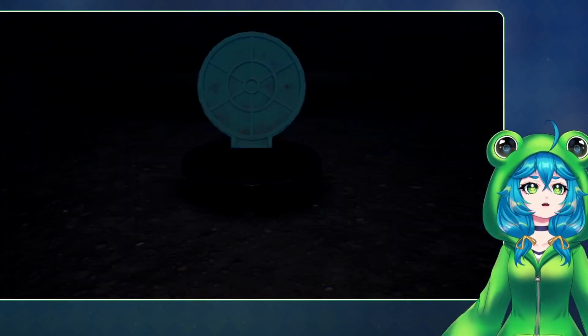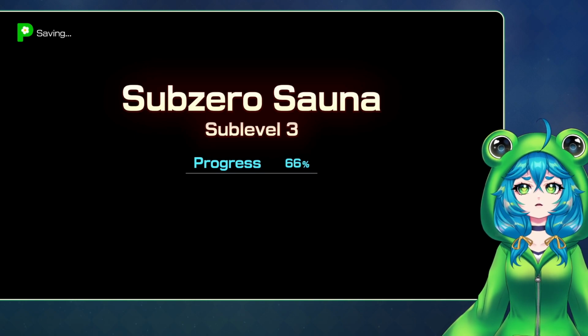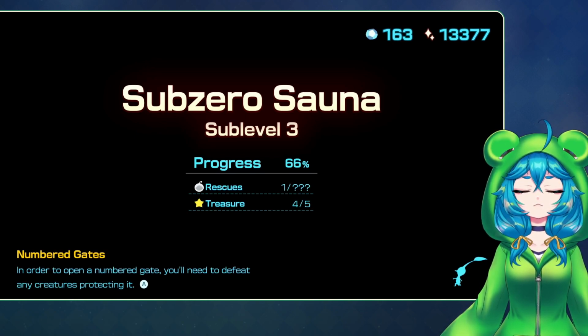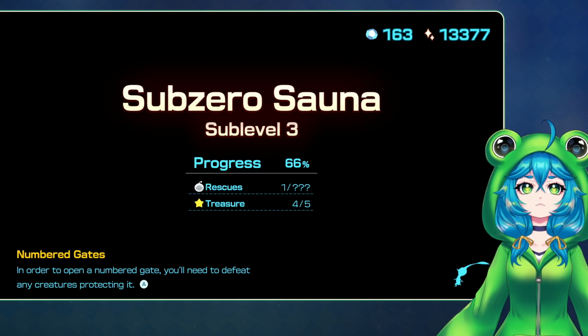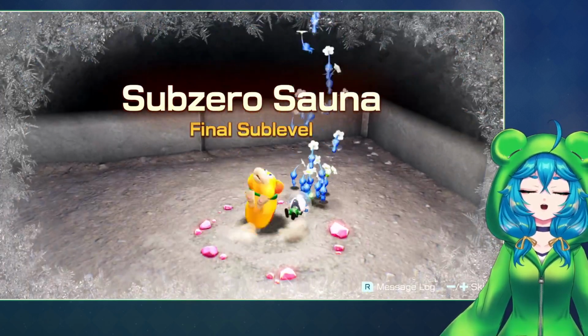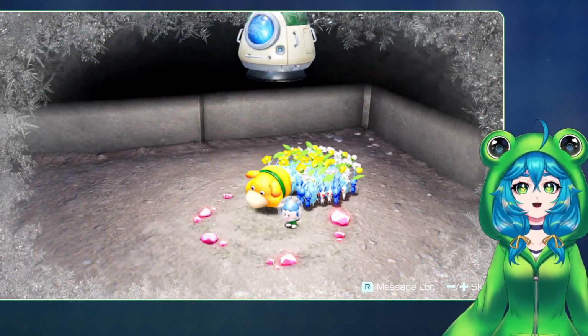I think I also need to work more on using Ochi as a separate captain, because I haven't done that at all outside of the caves. But that would actually make things so much more efficient, and I just haven't been thinking about doing that at all.